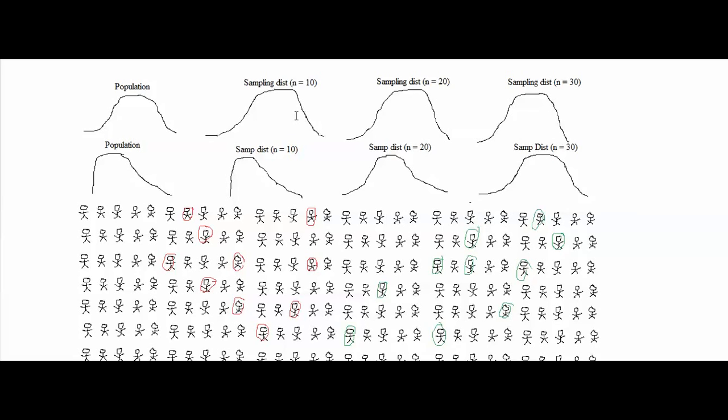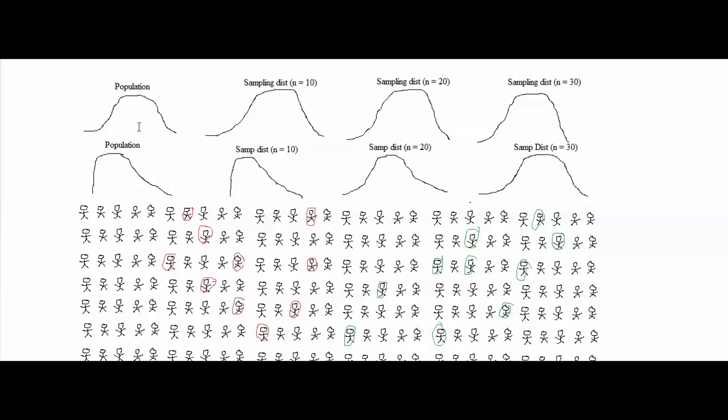But in an actual research study in which you're calculating the mean of a sample, you don't actually have to create the sampling distribution like we've been doing in our examples. All you have to do is be able to predict the shape that the sampling distribution would have if you did create it. And it turns out that we actually can predict the shape of the sampling distribution because it's predictable based on the shape of the population and the sample size.